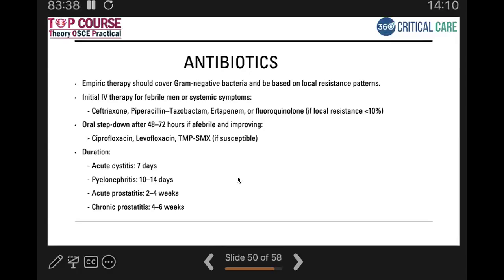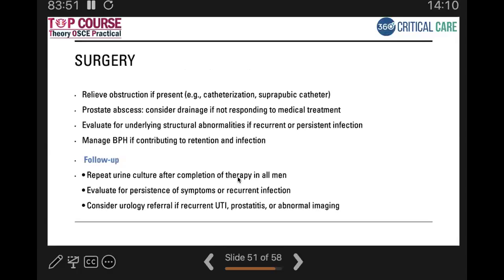We tend to miss prostatitis and other treatable conditions like epididymitis, orchitis, the local infections which could get complicated, which can be easily treated when we involve the urology team. Okay. Surgery, yes, as usual, when you find an obstruction, you relieve it. But when you find a prostatic collection, you involve the urology team, you try to drain as soon as possible. Okay. Any anatomical abnormalities that could be corrected should be corrected.